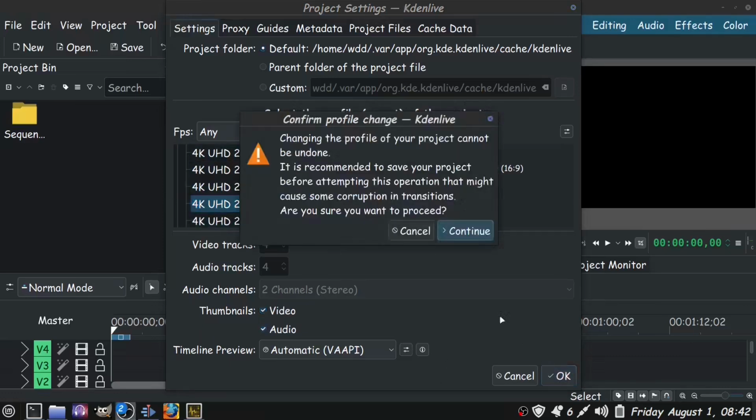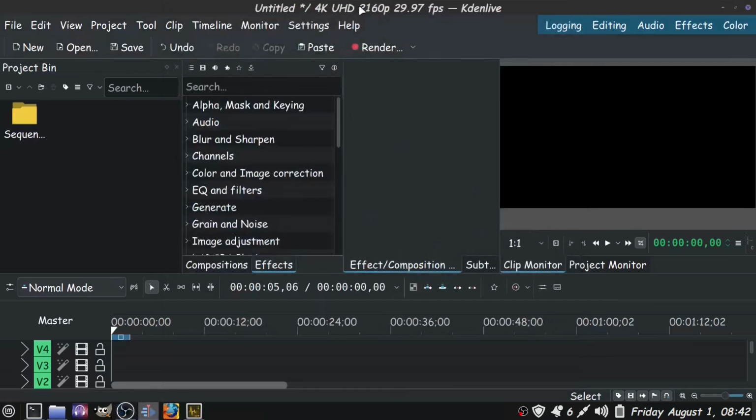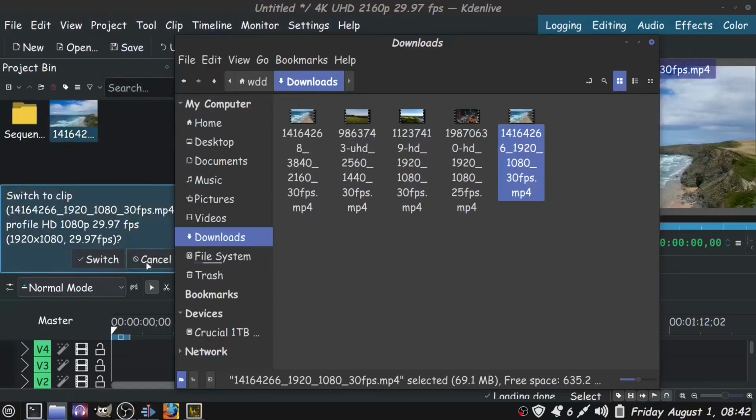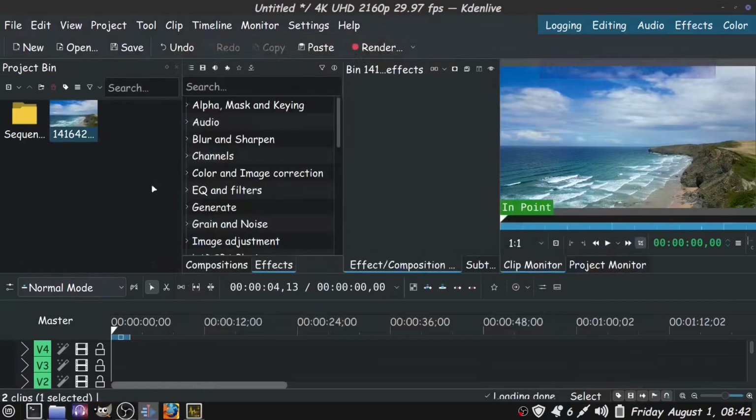Say, yep. Look at the top of Kdenlive. It says it's going to output 4K ultra high def. Just a minor point. And here's my 1080p file. Cancel that. Do not switch it. Your final output will be messed up.